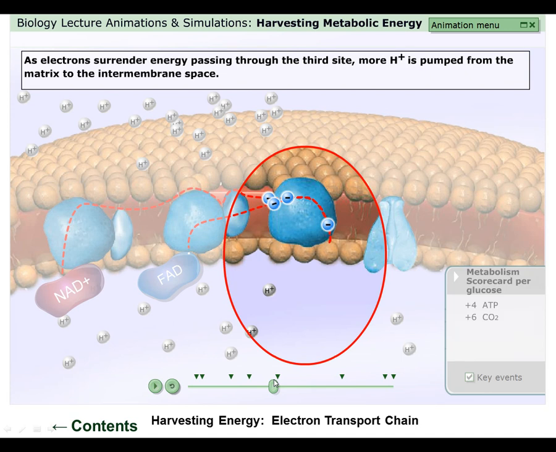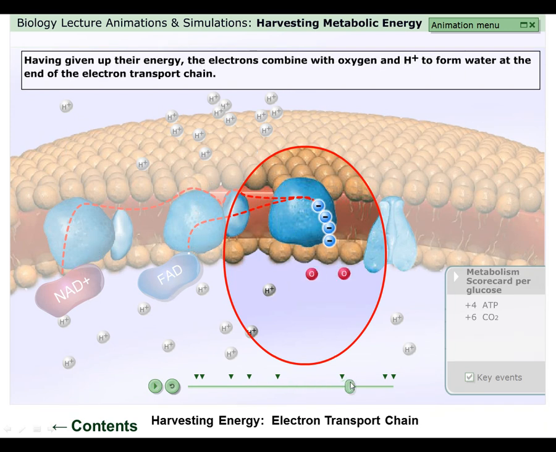At the end of the chain, though, the electrons have to go somewhere. We can't just accumulate all these electrons. They've got to be accepted by a molecule called... The electrons are accepted by oxygen. Oxygen is our electron acceptor, which makes this process aerobic. Okay. Let's see oxygen come in and pick up these. Come on, oxygen. There you go. So oxygen, can you see it picking up the electrons? Okay. And then because there's hydrogen ions around, they're nice and stable and can form water. All right? That's what the electrons do.